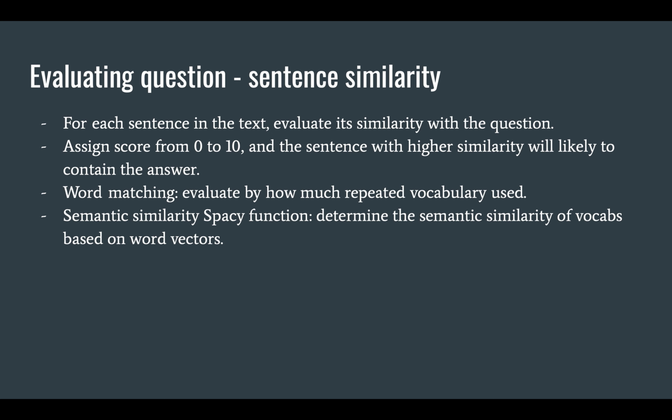After evaluating the question, if we deem that it's good enough to answer, we check the sentences throughout the document, also assigning a score between 0 and 10 to see which one is most relevant for answering the question. We look for characteristics such as word matching, seeing how much of the vocabulary in the sentence matches the question. Then we also use word embeddings and cosine similarity to further evaluate the candidate sentences.